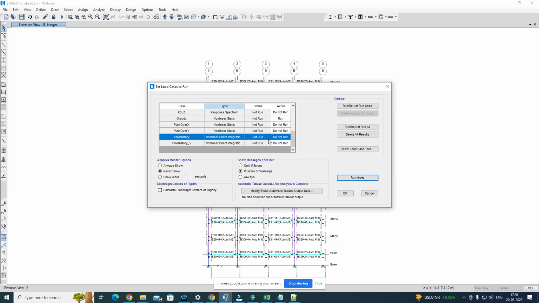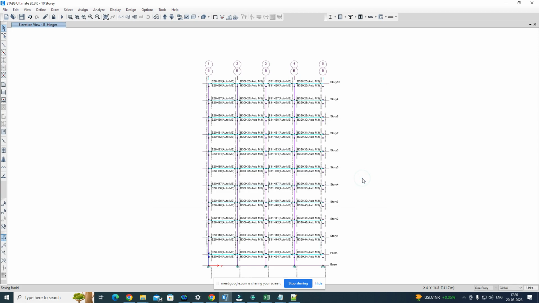Then let us run for the x direction first. The remaining load cases I do not want to run. Then start running your model.